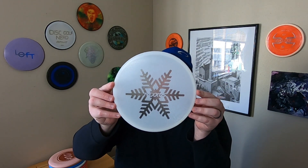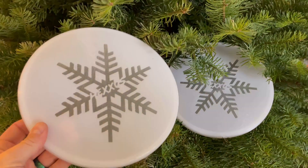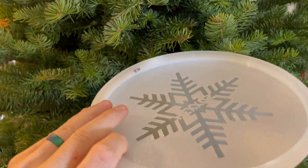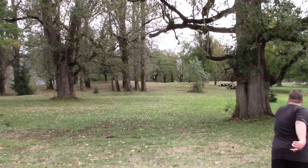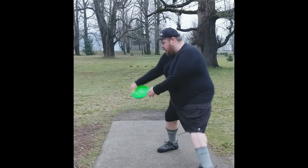The prize for this particular year is going to be a pair of discs from NSH Custom Discs — the two newest releases from NSH Custom Discs with this beautiful custom design snowflake. It's got the white bottom, clear top, clear rim. Really beautiful disc, it looks gorgeous out in the light. This one is mine — this is a Nexus, it's going to go straight into my bag. We're giving away a Hexis and a Nexus. The Nexus is more understable — you can hyzer flip it with like no power and get it to fly laser straight. As you power into it, it starts to move right naturally. The Hexis is more neutral to kind of straight stable, so they complement each other quite well. The winners will be getting a pair that look just like this, and those are the only three in existence in the world.